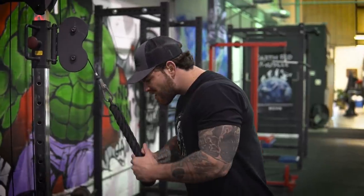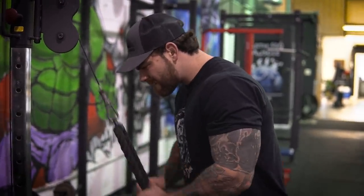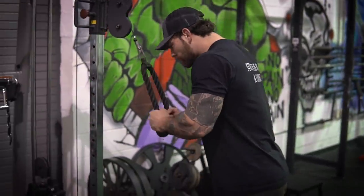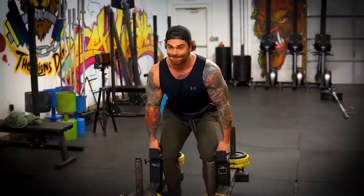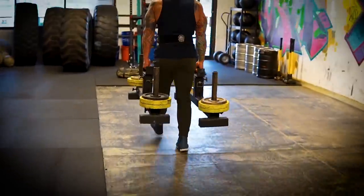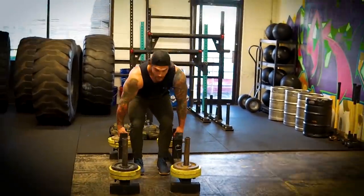Those are all the movements they showed in the Men's Health workout with Henry. However, with my experience, I'm going to give you three exercises that, if he was my client, I would implement into his regime to make him look even bigger. First is tricep pushdowns. I know we focused on the biceps, but the workout seemed to neglect the tricep, which is going to make the arms look even bigger and give them that total package look. You can do anywhere from 10 to 15 reps, three to four sets, and even superset that with your iso-curls. Movement number two is farmer carries. I'm actually the 2019 national champion for the heavyweight class in strongman, and farmer walks are going to make his back look bigger, his shoulders and traps as well. It's also going to help with grip strength — which they mentioned a ton in the video for sword wielding — so it's only going to make him look more badass and help with his sword skills.